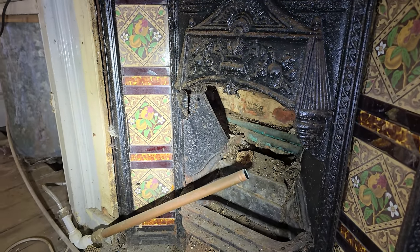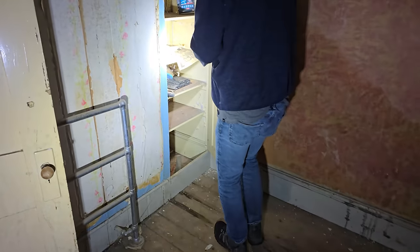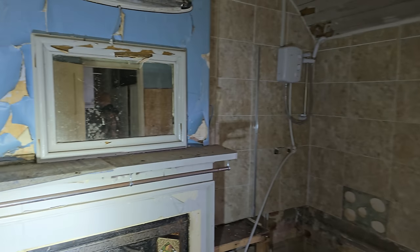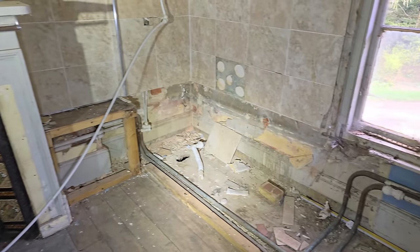I'd say older. We've got a paper in here, though. I think that fireplace is about 200-300 years old, mate. Yeah, that looks very well. Wow, for a bathroom, mate, this is pretty special. I'm giving that a 7 out of 10, I think. Seven. It would be better if it had the bath still in it. Maybe that was the bath in the garage shed.